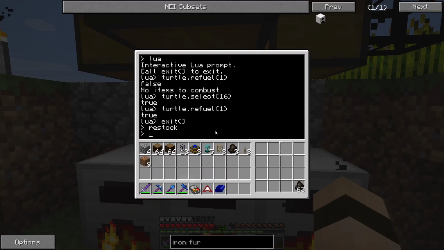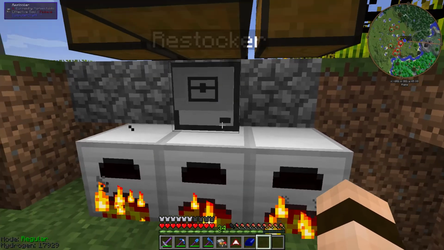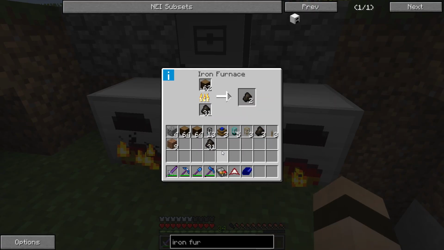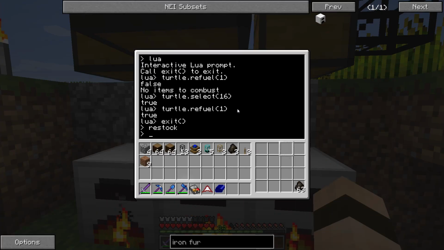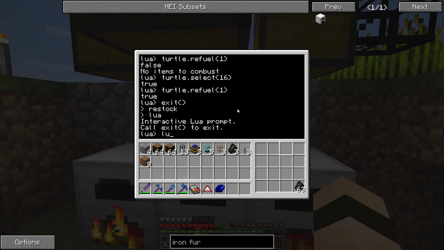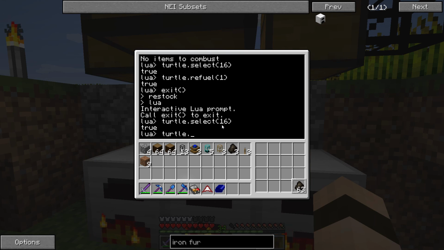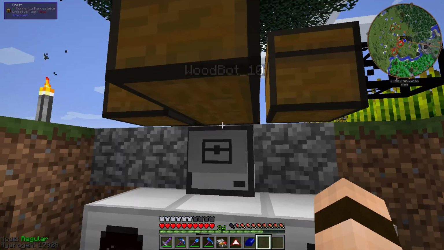Alright, so that's good. Now all we have to do is have him refuel in the beginning if he needs to, and then he's also going to pick up coal right here. Well, actually, let's just see if this works. Let's take out half the coal here and put this right here. If we go into the Lua console and do turtle.select 16, and he does turtle.drop down, what happens? Okay, it does actually put it in the second slot, so that's perfect.